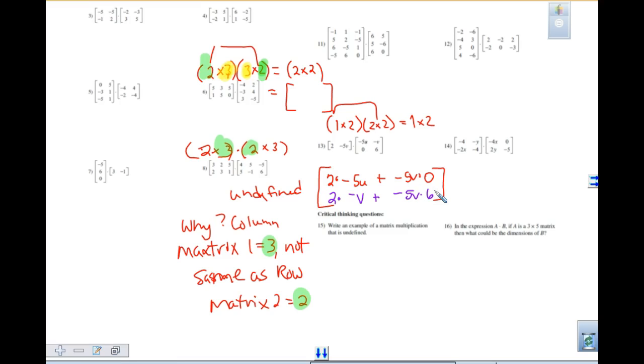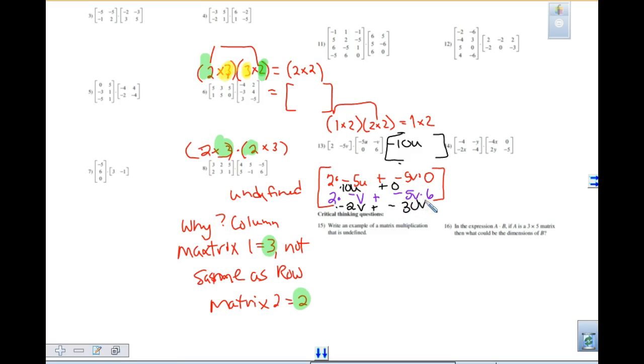Now, when I'm on the quiz and like I was making up my answer key, I'm okay that you multiply these and show this. This is where our answer is, right? So I might put my answer here. I know it's a 1 by 2. So I have negative 10u plus 0. Negative 10u plus 0 is just negative 10u, correct? Here I have 2 times negative v. That gives me a negative 2v plus negative 5 and 6. I multiply my coefficients, the numbers. I get negative 30v.